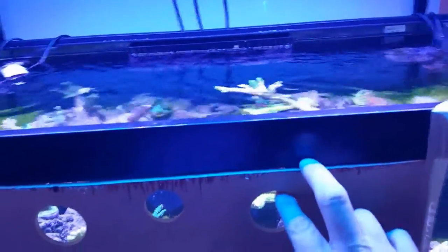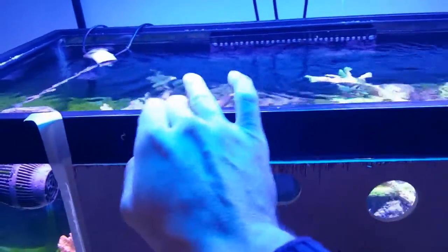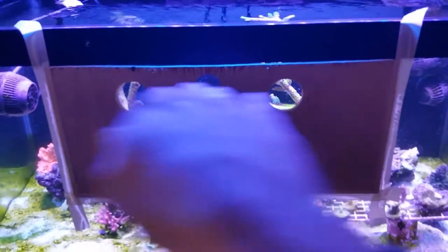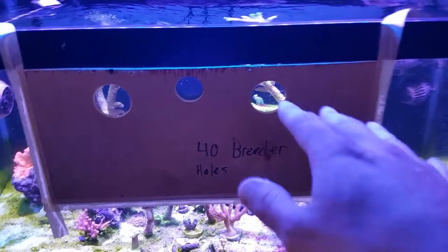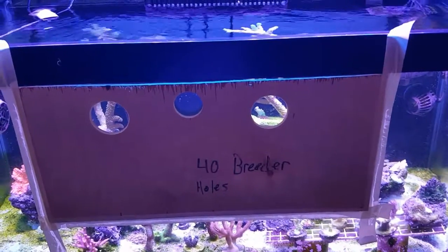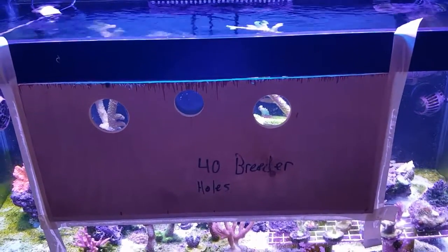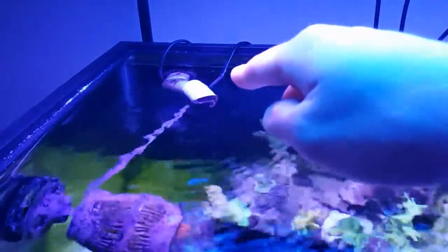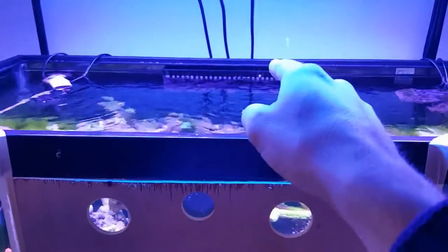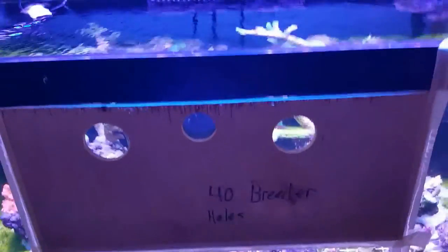You use this as a guide towards the top of your trim, or if you have a rimless tank you can have it flush with the edge. That allows you to get a nice flat horizontal installation of your overflow — it's a very controlled situation. Once your templates are made you're ready to go. This hole here was for my return pump — three quarter inch PVC — and these are the one inch PVC holes for the actual overflow box itself.